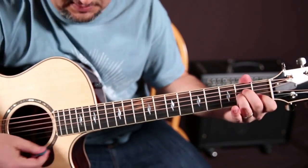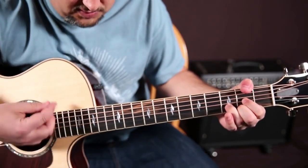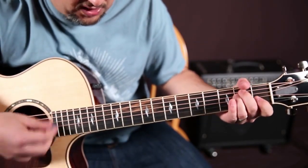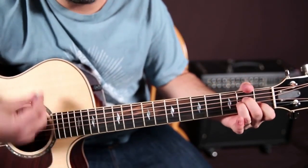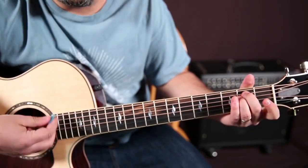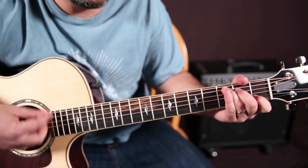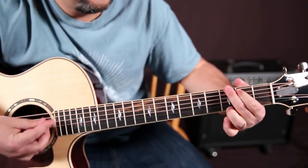Bridge, here it comes. D, E minor, A minor again. D over F sharp. E minor, now we're gonna do C. C, 1, 2, 3, 4, 5, 6, 7, 8.